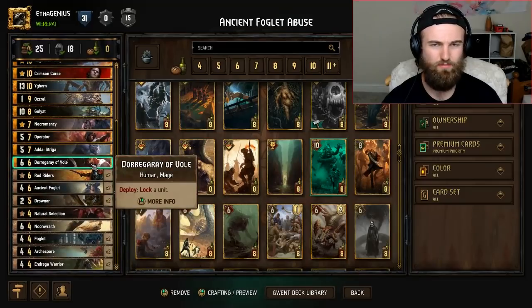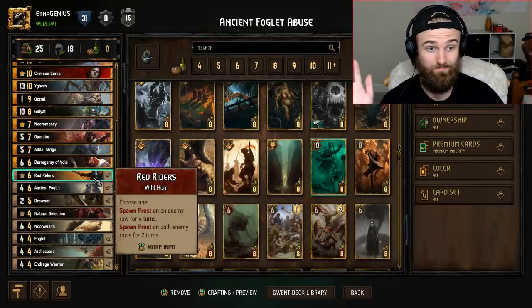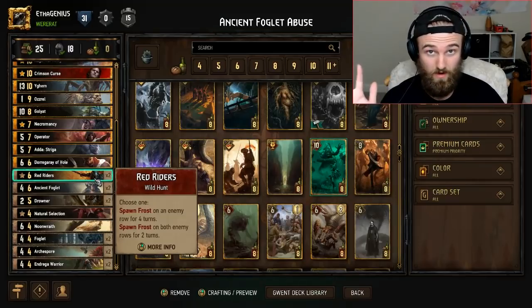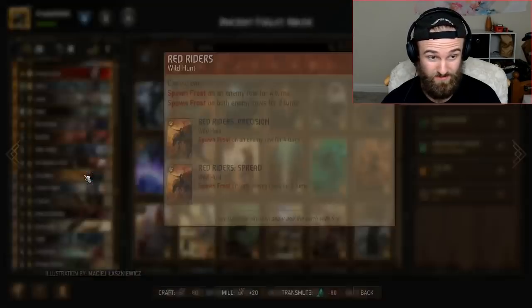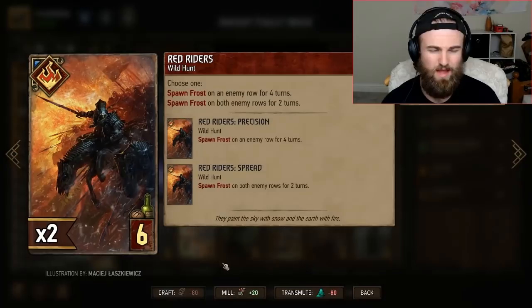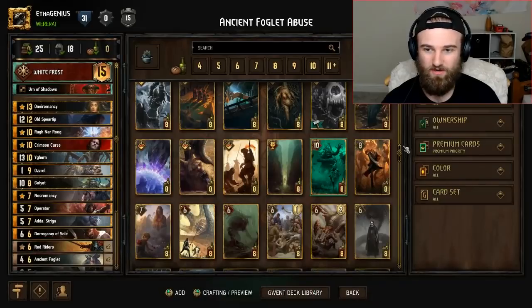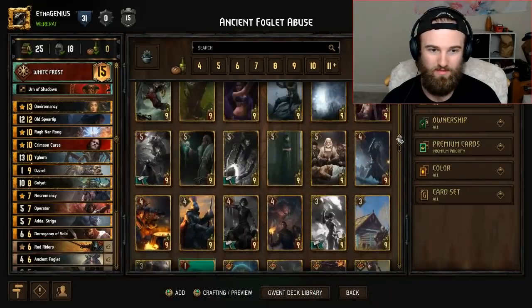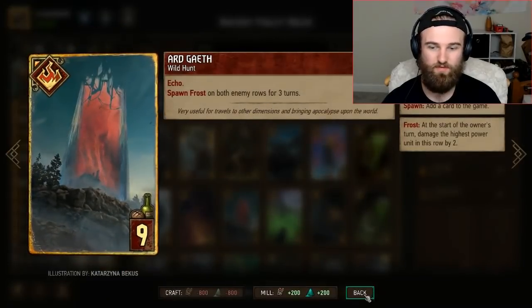Doggeray of Vol, really, really good in this deck. Red Rider. So, I know what you're thinking. Where is the confounded Ardgaith? Well, let me tell you why I decided to play Red Riders instead. Red Riders has the ability to spawn Frost on 1 enemy row for 4 turns, while Ardgaith only gives you the option to do it on both enemy rows for 3 turns.